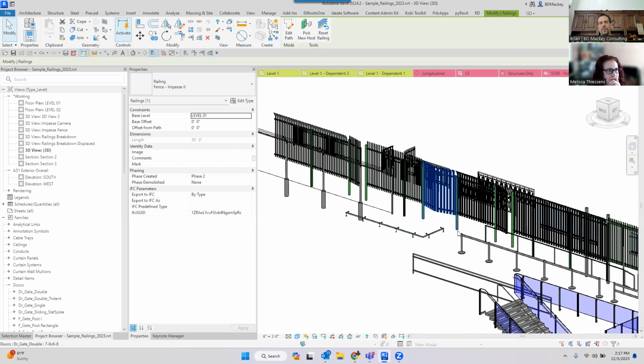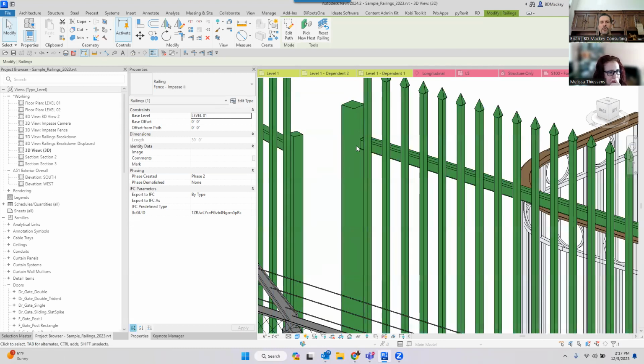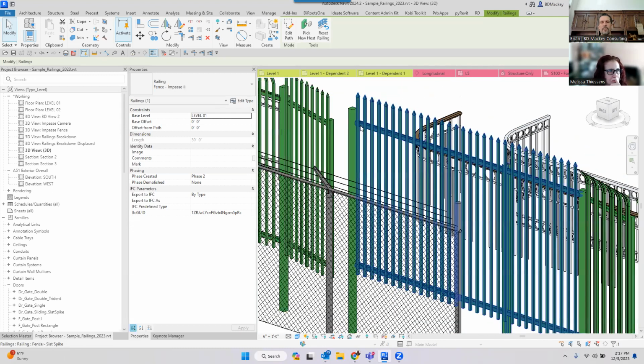So I find these to be much easier than trying to be like, oh, in a curtain wall, now I need to make all these different mullion types, because this would be a mullion type, and then I've got a mullion type here, and then they're going to segment where I don't want them to segment. I don't know. A lot of times for me, I prefer to use the railing tool. I'm not saying don't use the curtain wall, just I prefer railing in 90% of my cases.